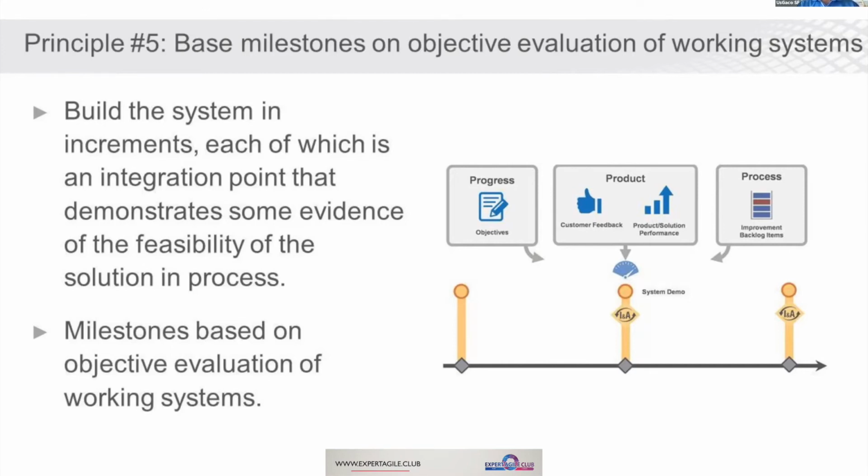And so taking a systems approach is also one of the other principles, where we always have to look at the bigger system. We don't want to build the best engine if we're building a car. We need to build the best engine that fits in that car that we've developed. So maybe it has too much power for the transmission, or it's too heavy for the perfect center of gravity. So we always have to take a systems approach and base that success on an objective evaluation.